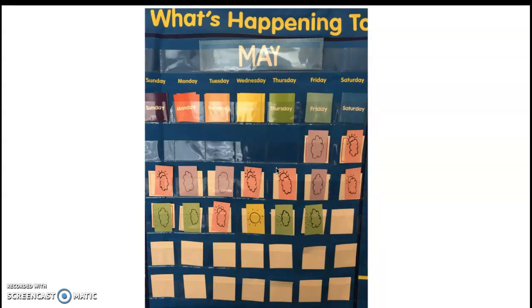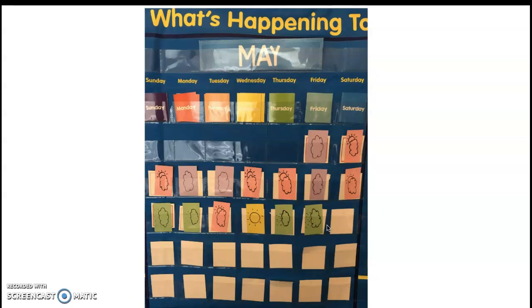So I've been keeping track of these on our May calendar. Now it is Friday, May 15th. So we're not all the way through May, but we're gonna go through what the weather has been like so far in May. So I've started here on the 1st of May, and we went 1, 2, 3, 4, 5, 6, 7, 8, 9, 10, 11, 12, 13, 14, 15. We've gone through 15 days of May, so I've kept track of the weather for each day.